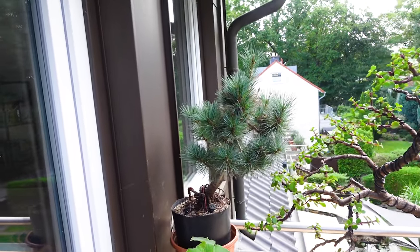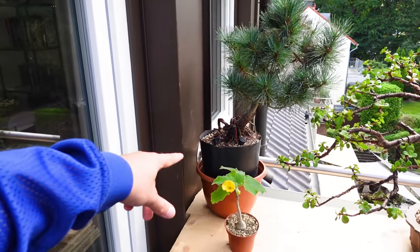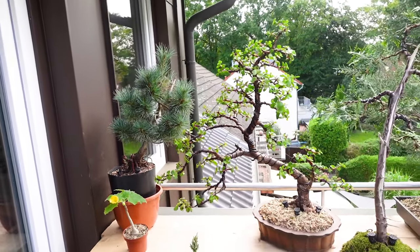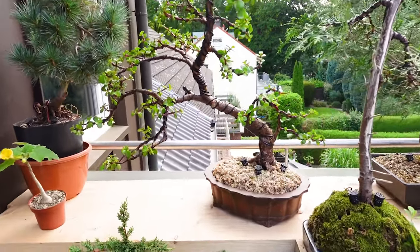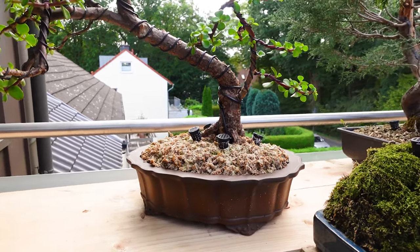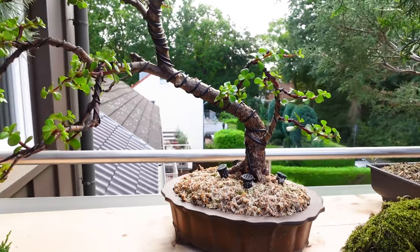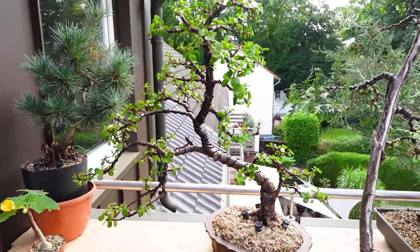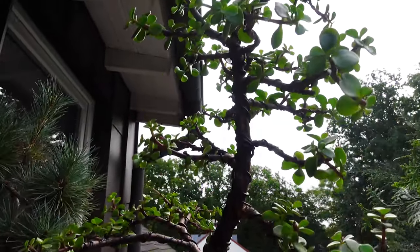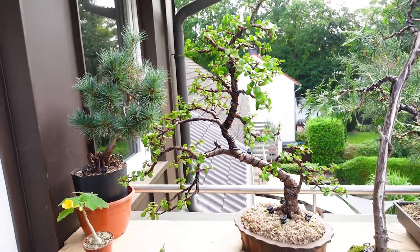So I'm going to give you a slow tour now. Here's a little white pine project I'm working on, trying to create a Niagari. This is a large Portulacaria Afra, which I recently put into this pot at a not-so-perfect angle, so I'm going to have to change that soon. I just got done wiring it recently — it was in a YouTube video last year, so you might have seen it before. A new video on this one is coming soon as well.